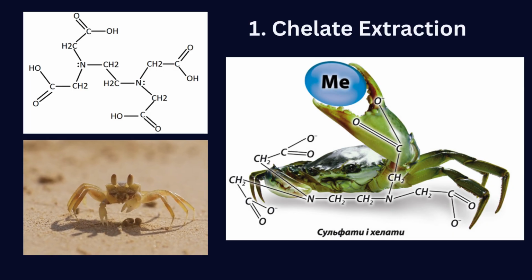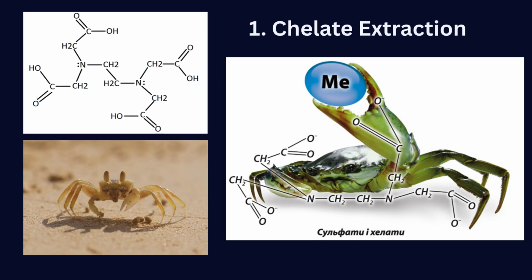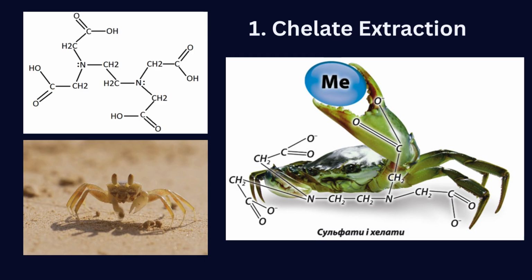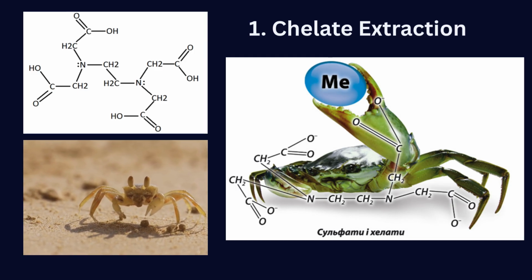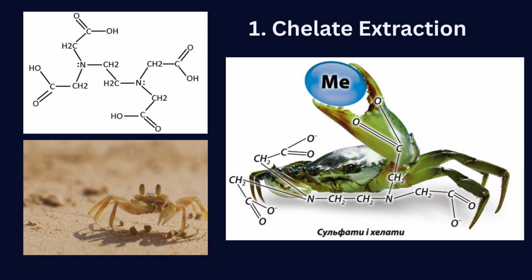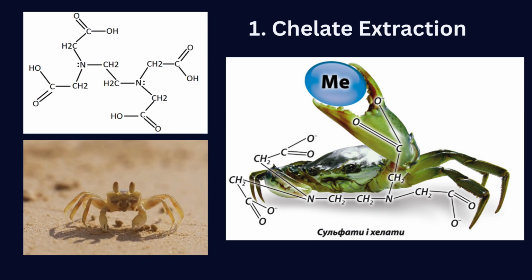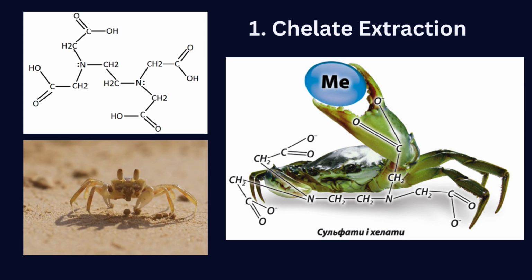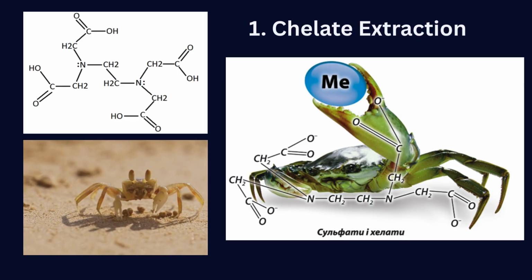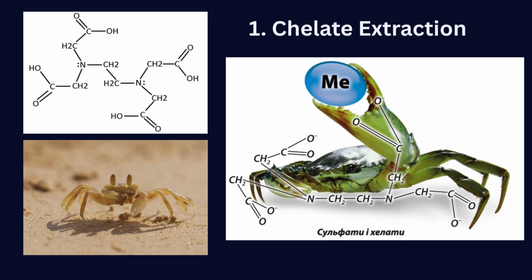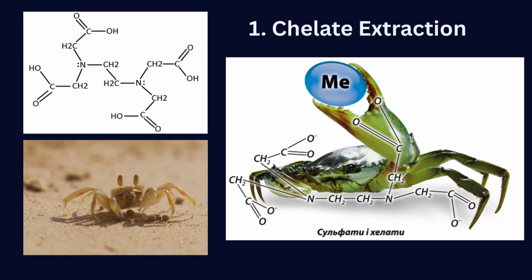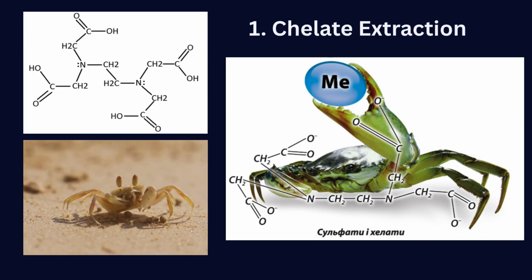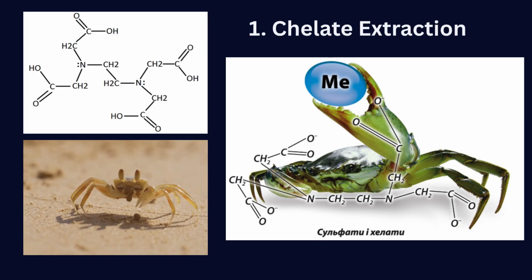Let us see the first mode or mechanism for separation of chemical species from one phase to another phase, which is chelate extraction. The word chelate comes from the Greek word chele, meaning claw, like a crab's claw. This term was introduced by chemists to describe how the ligand grasps the metal ion with multiple bonds, just as a crab uses its claws to grip something. For instance, EDTA, ethylenediaminetetraacetic acid, is a hexadentate ligand that binds to metal ions such as Ca or Fe through 6 donor atoms, forming a stable chelate complex.